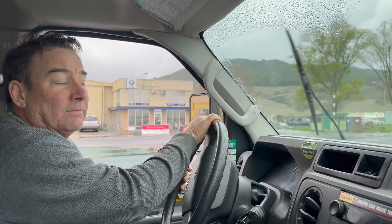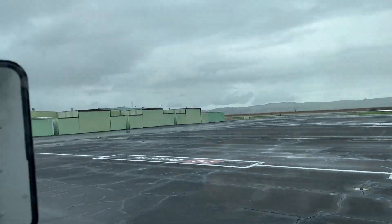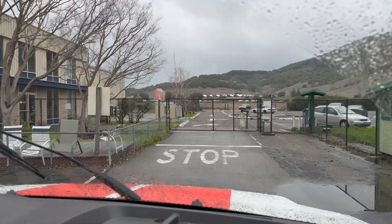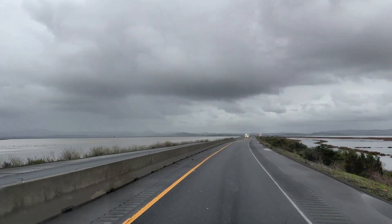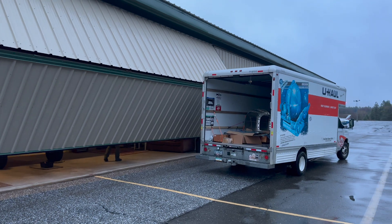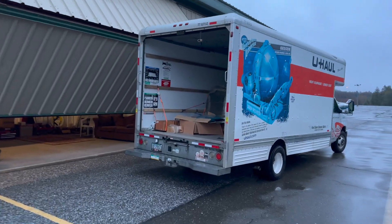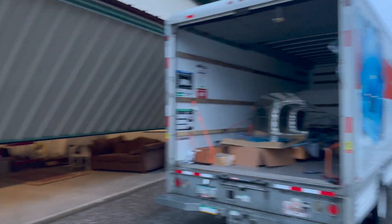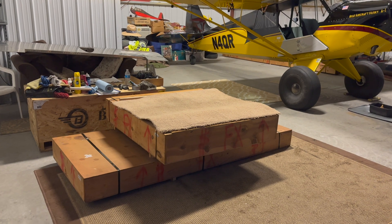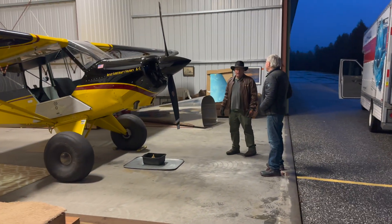I came in here with Diane once — I remember that little terminal building. Very wet Novato, California. Yes, it is soaking out here. It's always a good sight. Well, we made it back to Nevada County. Now we've got to get it out, get it in the Husky hangar for now. It's pretty cold. All right, 15 minutes of lifting and we're all done. It's all in here.